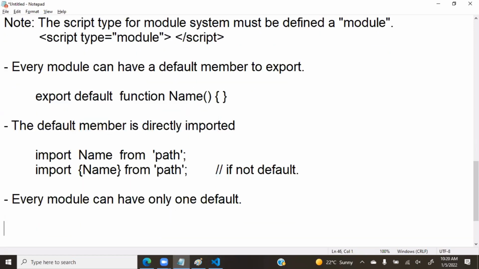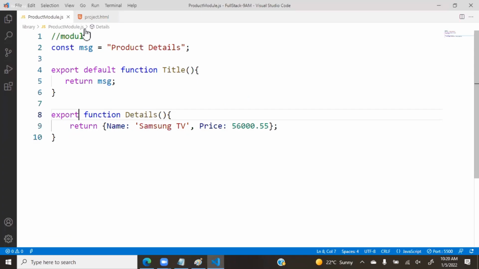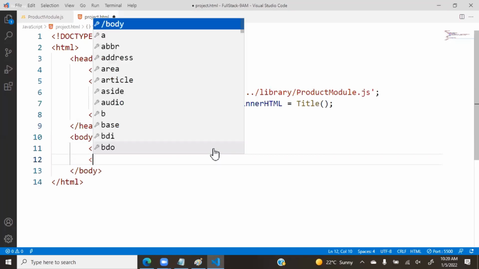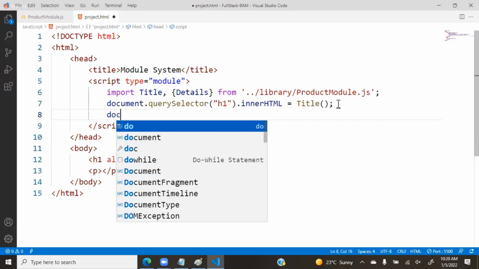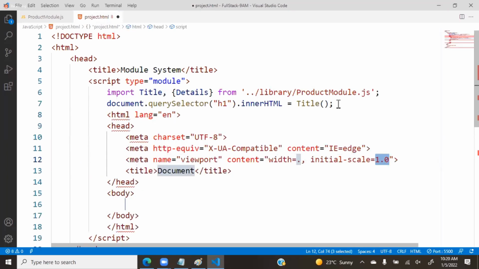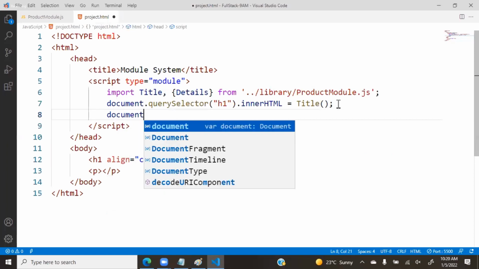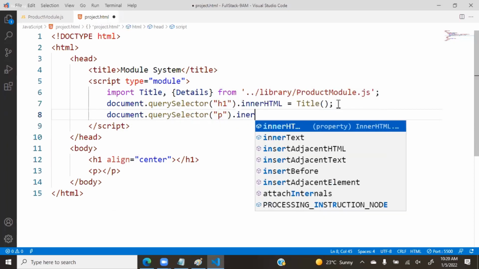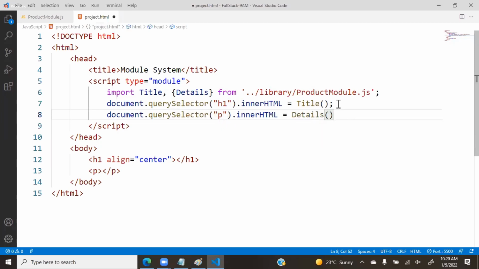So here now, we have a project and we have a paragraph and we have document dot query selector p dot inner html details dot, it's an object.